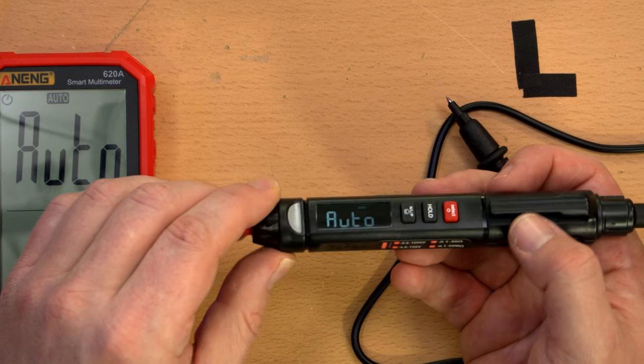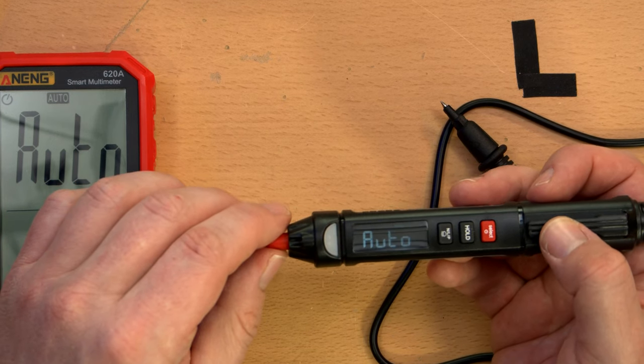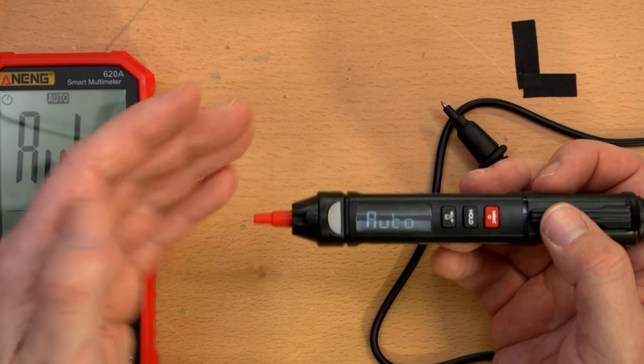So I wonder if auto would just, like, if I just plug a voltage into it, will it just measure the voltage automatically? And what about the frequency if it's an AC signal? Let's see what happens later.